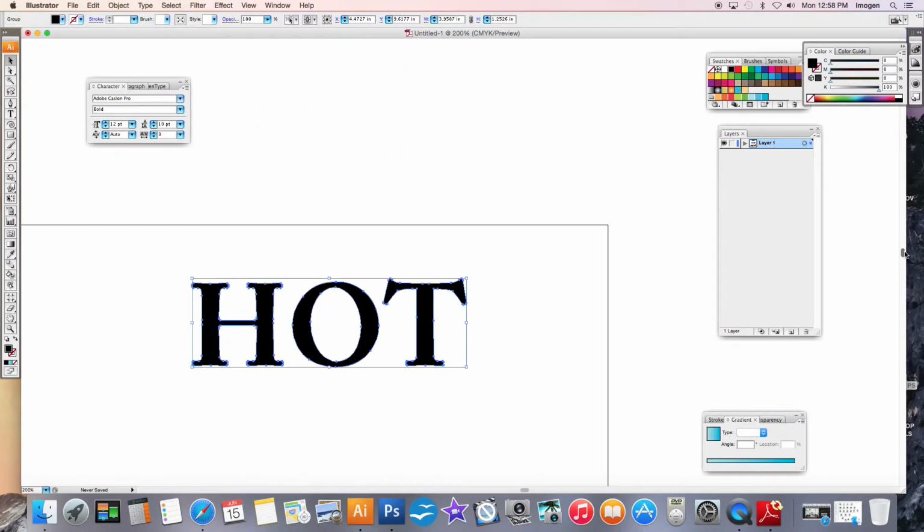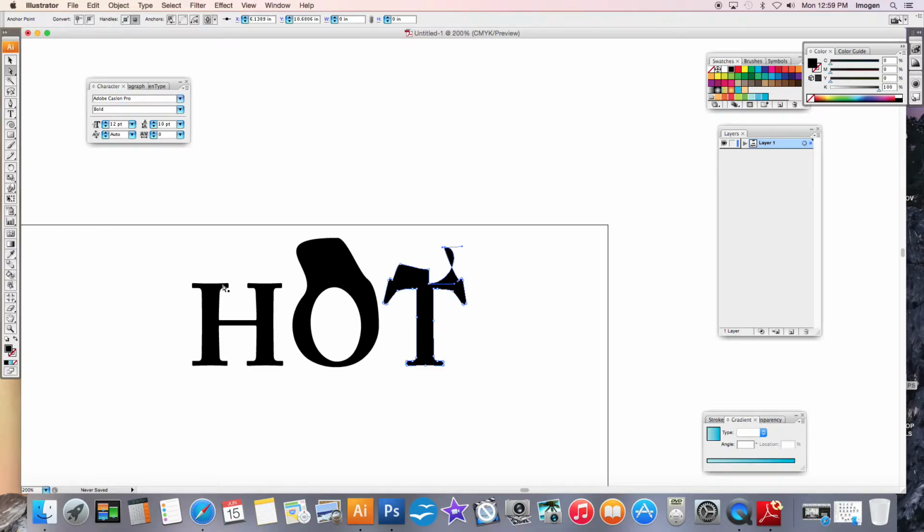I'm just going to zoom in here so I can show them to you. So what's really cool now is if I get the sub-selection tool, just like any shape, I can now customize the shape by pulling the different anchor points away. I'm trying to make this look like a flame, and I'm not doing a very good job. Oh, wonderful. So it's really cool. You can really customize something. You could make something appear like it's dripping, or in this case, really bad flames.